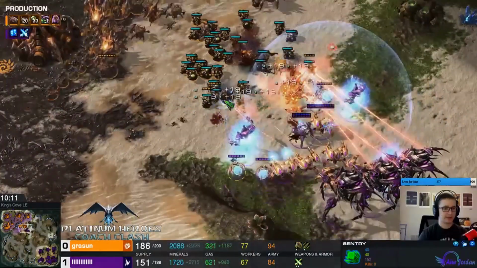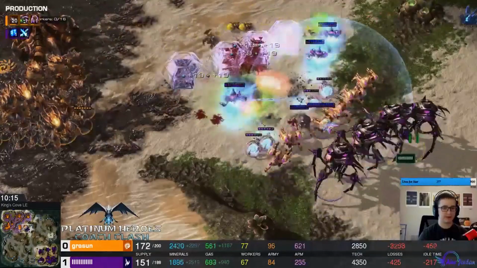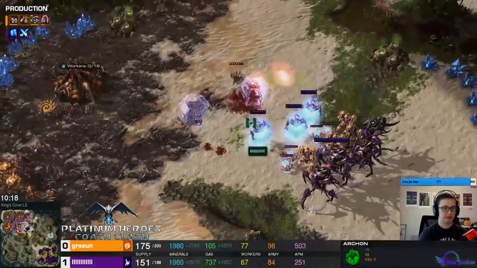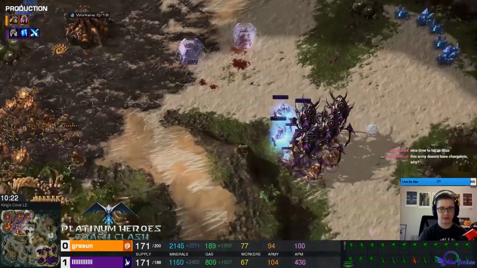Oh man, catching all those Banes morphing is pretty big. Oh, here we go. Okay. So the Banes connecting, not actually getting a lot of damage, because he chooses not to commit with this part of the army.